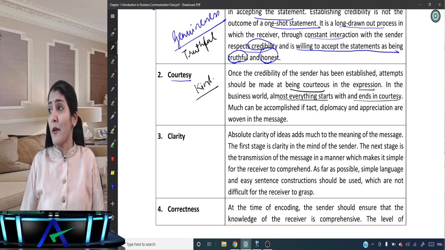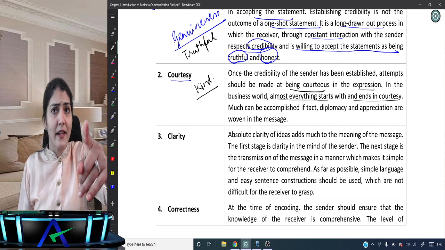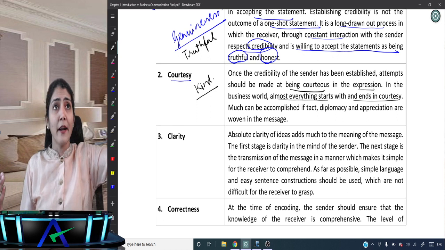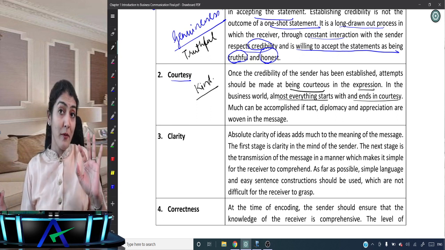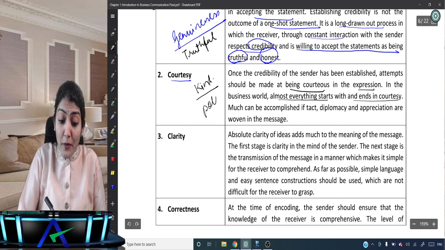You would have heard, if somebody says, oh, I don't want to do this, they say, this is not your home. You cannot speak like this over here. All this speaking in a rude manner, a shrewd manner, do that at home. Here in the office, this behavior is not acceptable. Here you have to be very polite. So courteous, I can also say, means being kind, being polite.